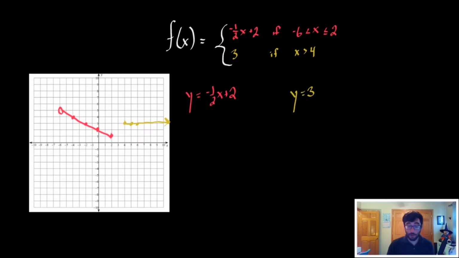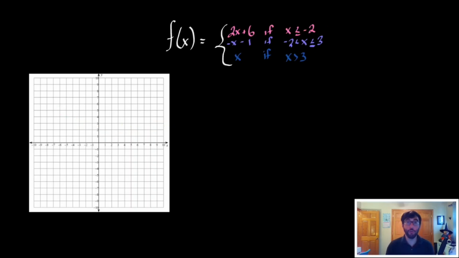Okay, so there would be our line of y equals 3 when x is greater than 4, but I need to make an adjustment here because it does not say x greater than or equal to, it's strictly greater than. I actually have to make that point an open circle. So I'm going to make that an open circle, and there is my line. So that would actually be my graph. So notice there are gaps here in between the sections of the piecewise, and that's totally okay. Some piecewise functions will have that. So that would be that particular graph. Let's take a look at another example.